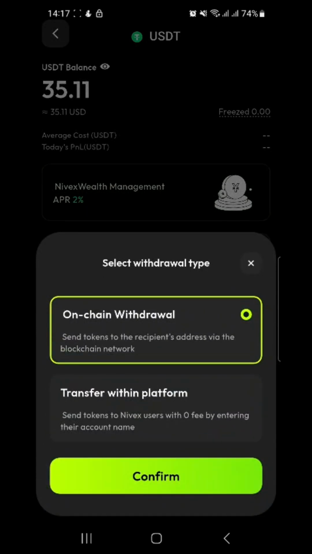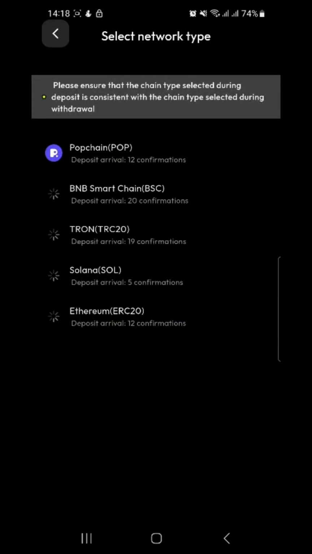Click on withdrawal button, and then it's going to ask you which option you want to withdraw it to. So select on-chain withdrawal, click confirm, and then it's going to ask you which network do you want to send it to. I will prefer to send it via TRC20 because I have my Kraken USDT TRC20 copied already.